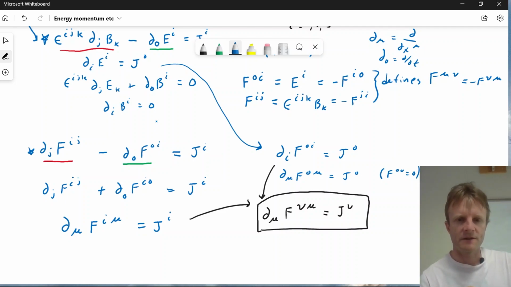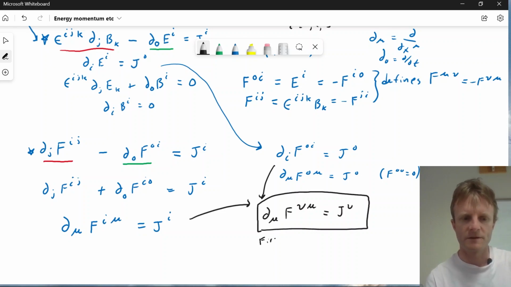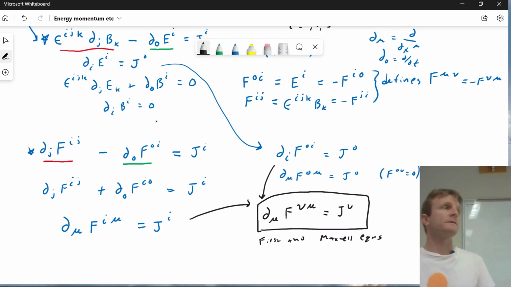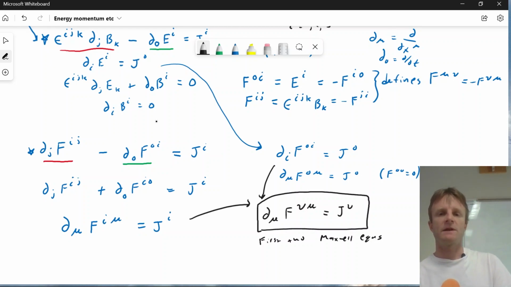Okay, so what we've done is combine the first two Maxwell's equations. And it follows the rules of tensor notation, right? I've got one downstairs μ, one upstairs μ. They're summed over, and I've got one upstairs ν on each side. That's a free index. So we know instantly that those first two equations are invariant under Lorentz transformations, just from the notation. We were able to write it in a way where the notation is consistent.